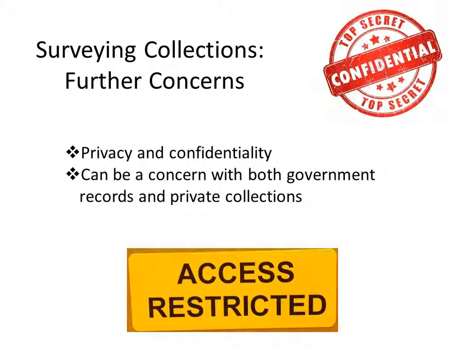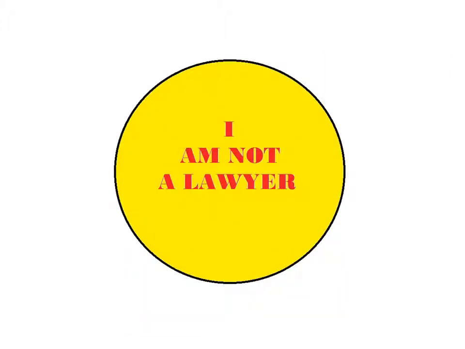So yeah, when Cliff and I were talking about our presentation and trying to figure out what we thought we needed to cover, privacy and confidentiality came up, and it's something that'll definitely come up as you're surveying a collection, either in your backlog or something new that's coming in, because, well, there's always problems. So my first caveat and disclaimer, everything that I tell you is not legal counsel and advice. I am not a lawyer, I just sometimes appear to play one.